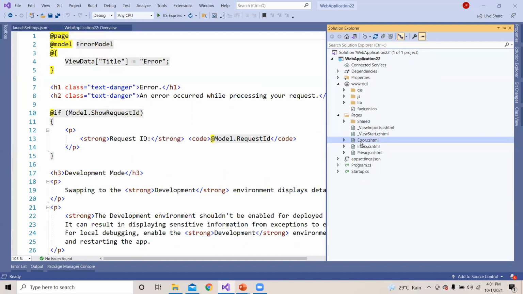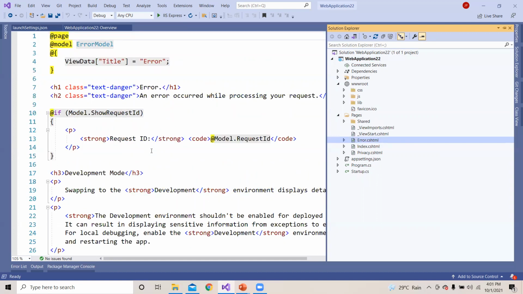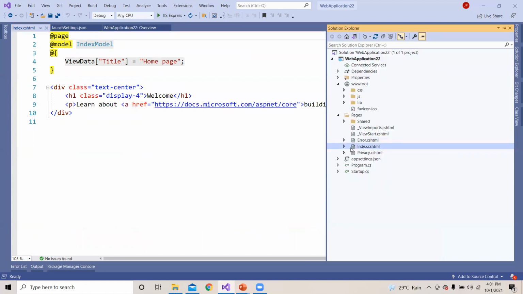Next, it contains the Error.cshtml page, in which standard error information is already stored by default. If you want, you can change it as per your project requirement. Which is the particular file that gets executed first? Index.cshtml is the file.